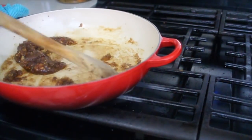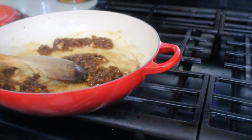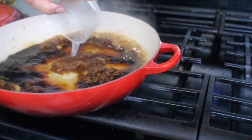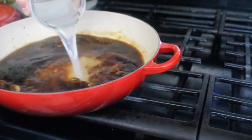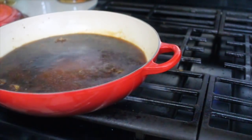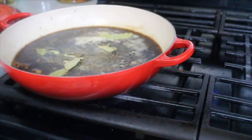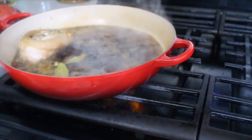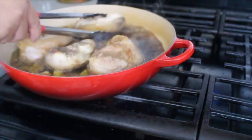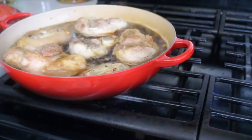Next is to caramelize our sugar. Make sure to remove all the brown on the side and on the surface so that it's not going to burn. Let's go ahead and pour our soy sauce and our vinegar — that's so good. You could use Coke or Sprite, whichever you prefer. At this point, I'd like you to add water, our bay leaf, and pepper. Let's wait for it to simmer. It's simmering nicely, and it's time for us to put back in our pork hocks that we have browned earlier. It smells so good already. Cook this for about an hour or so to make the pata really tender.